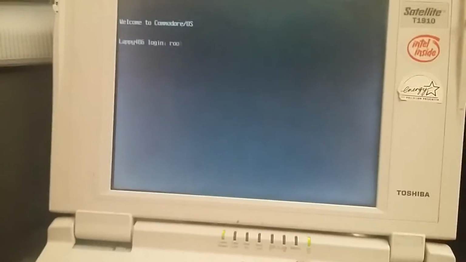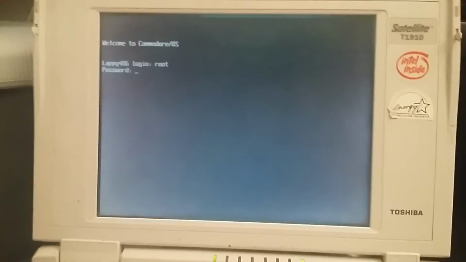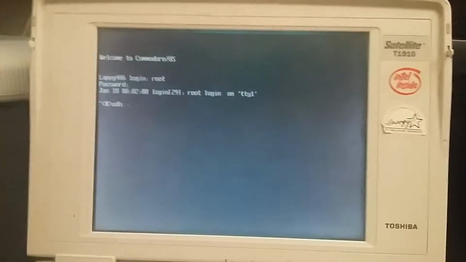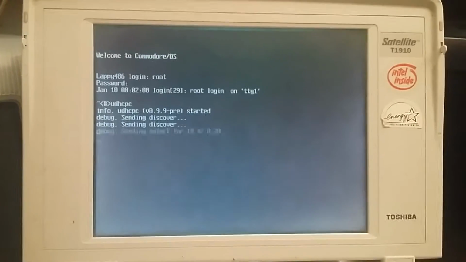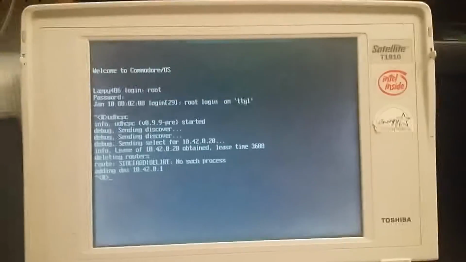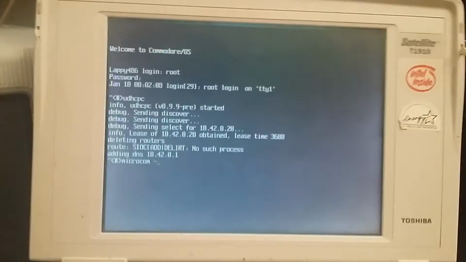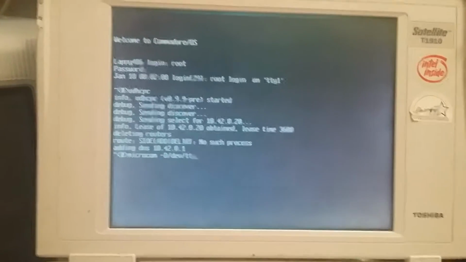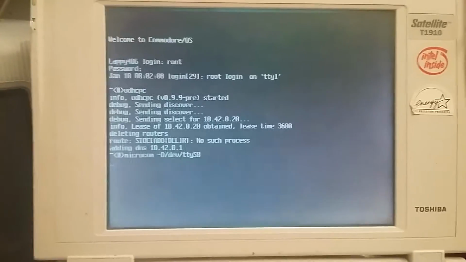So we're going to log in. We're going to get internet. I want to show you my awesome 1200 baud management console on my current firewall.